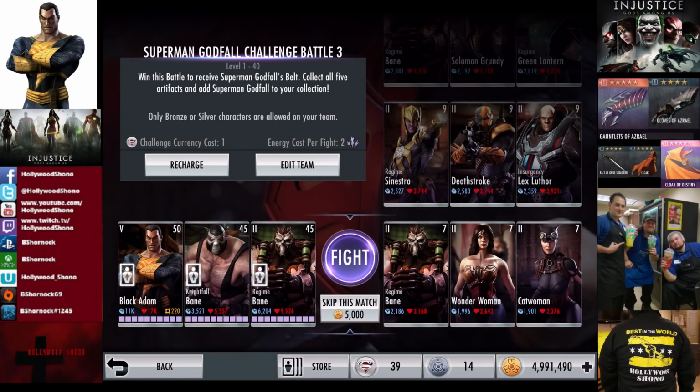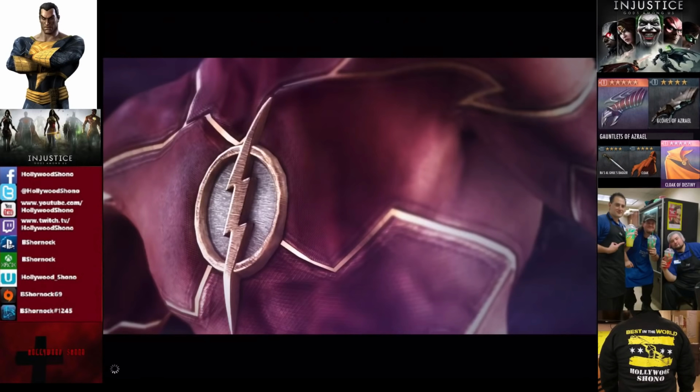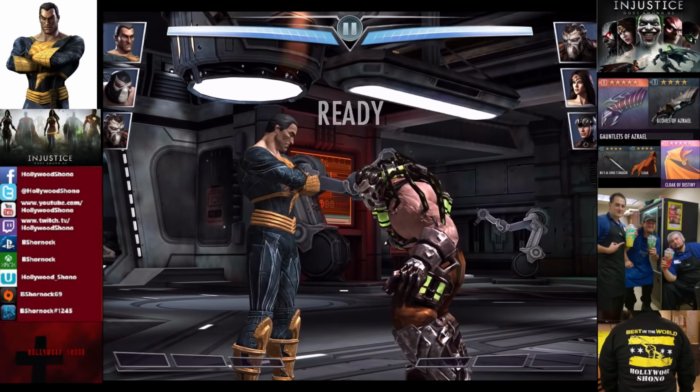In the first matchup, we have Regime Bane, Wonder Woman, and Catwoman. Cards start off at level 7, Elite 2. Skip the matches, 5,000 credits. Begin.